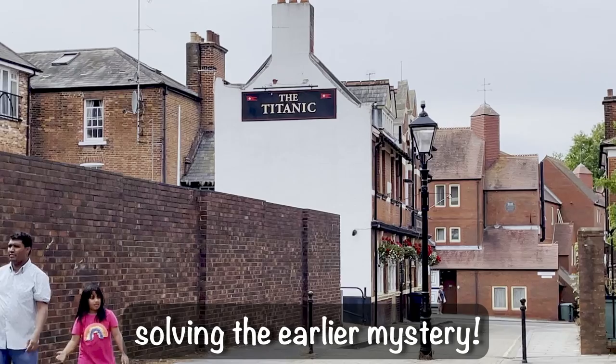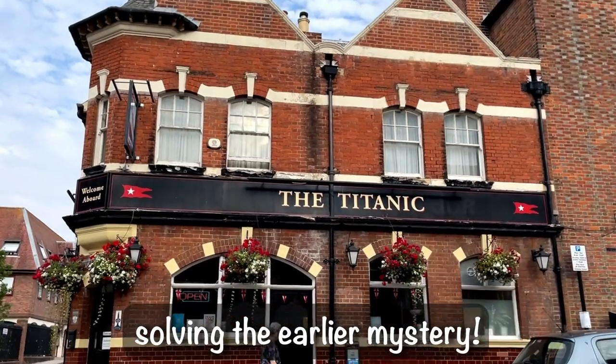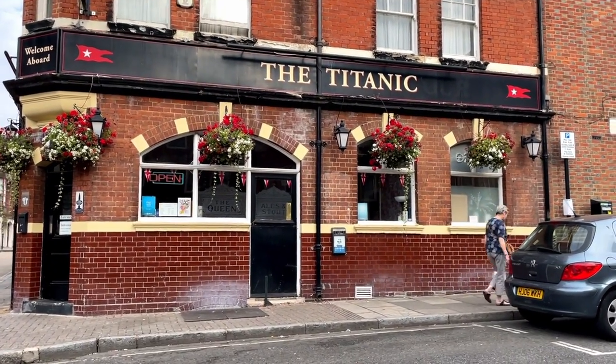I found the front of that building I was looking at — it's a pub. Add this to the list of places that I need to drink at. Back at Southampton Central Station, just waiting for the train to take me back to London Waterloo. It has been a long, long day. Thanks for coming along with me — I had an incredibly epic day. I'm so glad I had the opportunity to come here and to see all of the history that I've been reading about since I was a little girl. It was really, really special. I hope you guys had fun — I know I had an amazing day, and I will catch you next time!